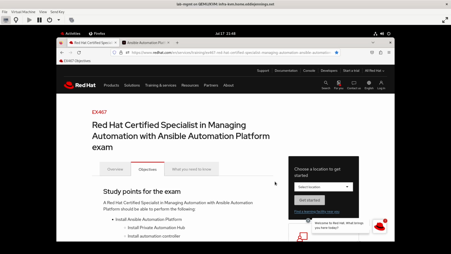Also, a reminder that these are my practice sessions for the exam. I'm going through all of the published objectives by Red Hat and either demonstrating the objective or explaining the concept behind it. And at the end of the video, I'll do a little self-assessment and hopefully I'll feel confident with the objective and feel ready to take on exam tasks related to it. Or I will not feel confident with the objective and note that I have just under a week to do a little bit of last minute filling of knowledge gaps and maybe brushing up and reviewing some stuff that I haven't touched in a while.